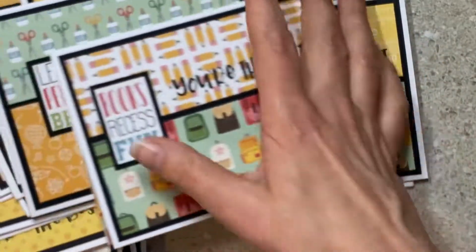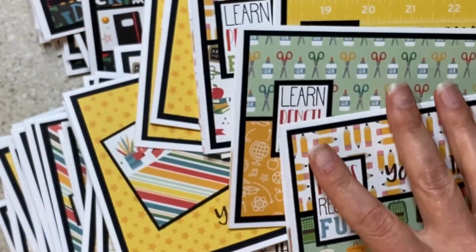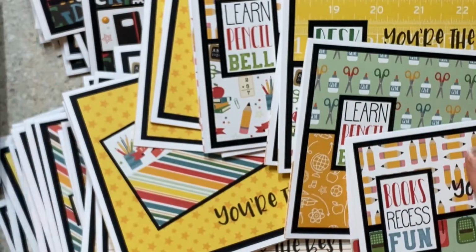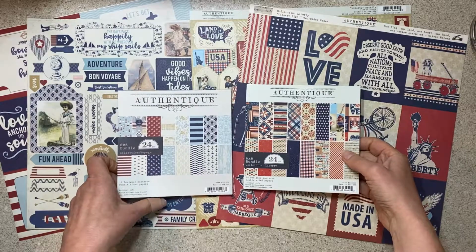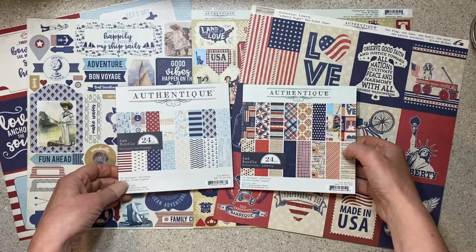I hope you liked those cards. I know I went pretty quick, but there were a lot of them, and they were very similar. You can see that I did themes, and if you want to see more detail about those cards, be sure and watch the process video tomorrow. I know I went really fast on the cards. I hope that was okay. If not, be sure to change your settings on YouTube. You can slow it down. You can put me on silent so I don't sound weird.